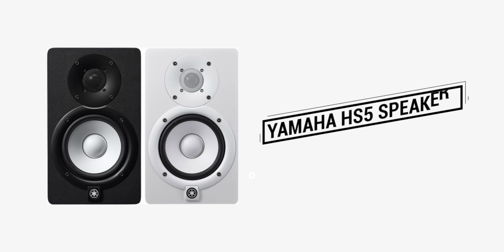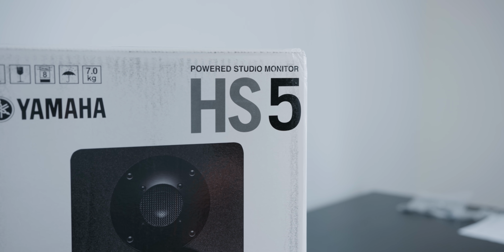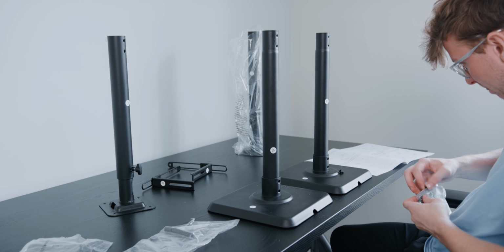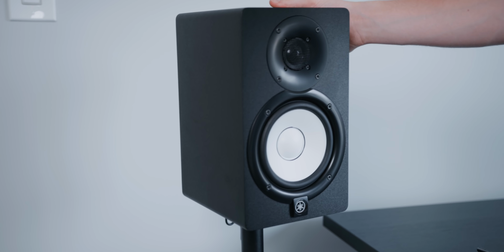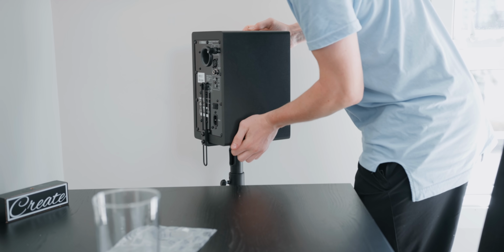Now that we have the basic furniture figured out, the next thing is moving on to the tech. In terms of speakers, we went with the HS5s from Yamaha, and these are just great studio monitors that do need a few bits and pieces to work with your computer, but in terms of sound quality are going to be great. Because the room we're working with does have more space than usual, we were also able to add some Amazon stands to hold the studio monitors and keep them out of the way, but also direct them to the ear.